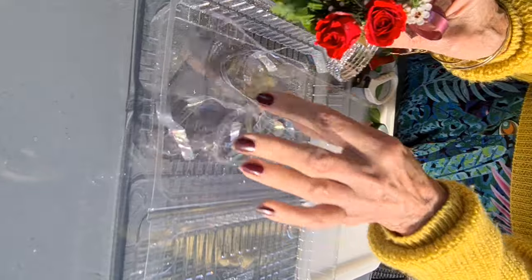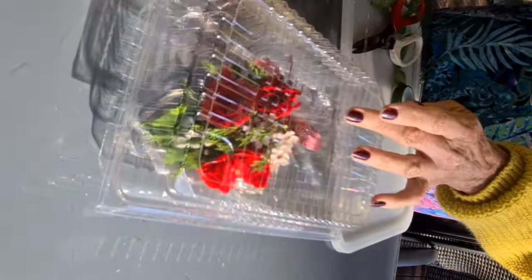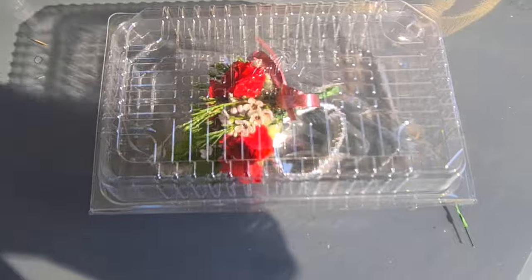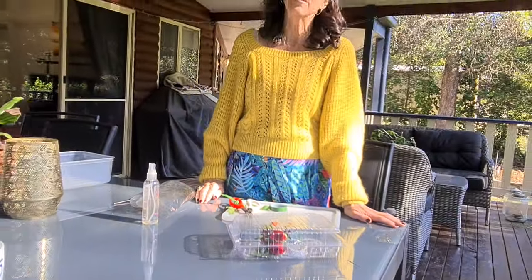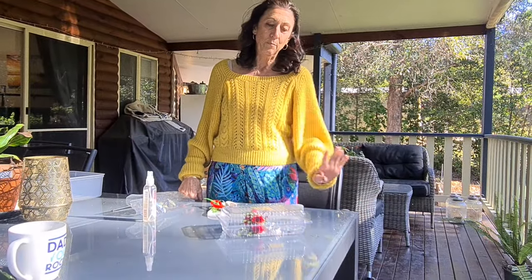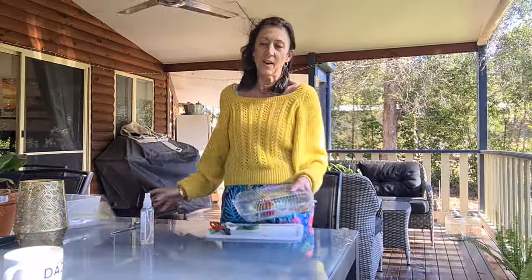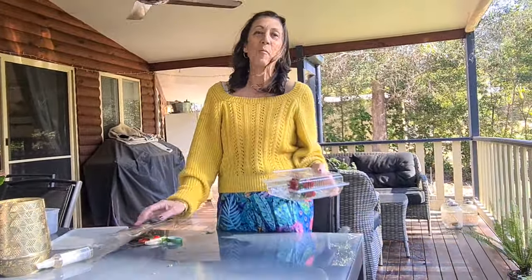Until you want to use your corsage, you can store it in the fridge. You'll need to seal this container in another bag, because in your fridge you can have ethylene. Ethylene is the enemy of flowers — it's what's put out by fruit when it's ripening, and it can actually affect flower petals. So seal it in a freezer bag and keep it in a fridge in a place where a lettuce wouldn't freeze — drinks fridges aren't always suitable as they can sometimes be too cold. I hope you've enjoyed that and have a lot of success making your own wrist corsage. At the end of our blog we'll have a list of places where you can purchase everything you need.